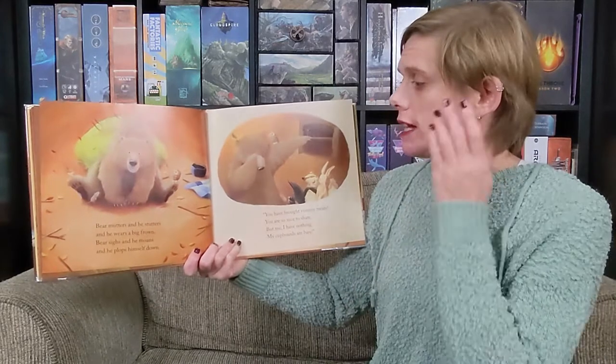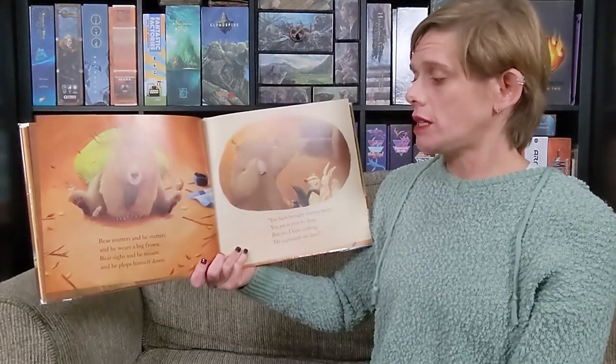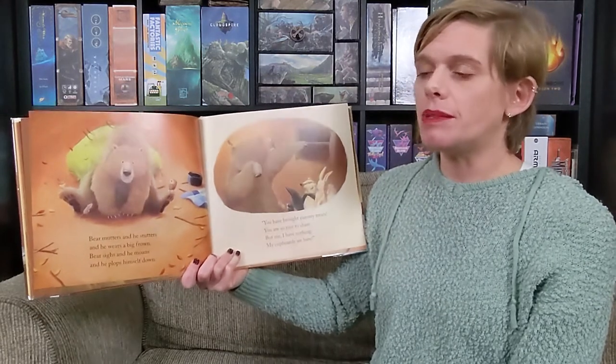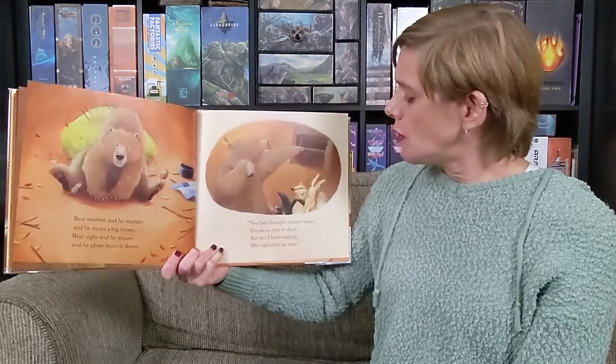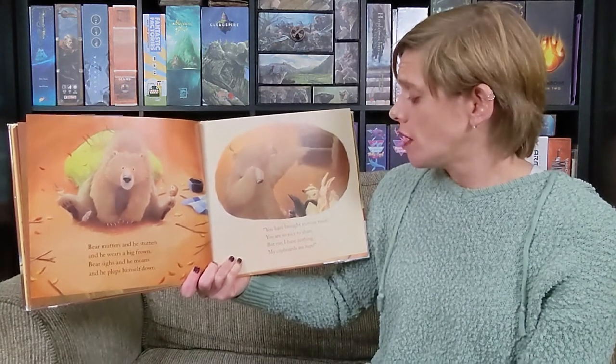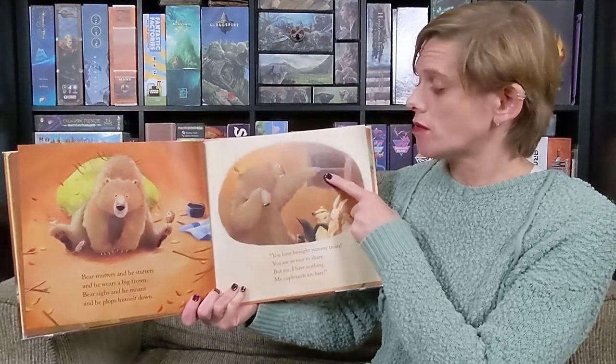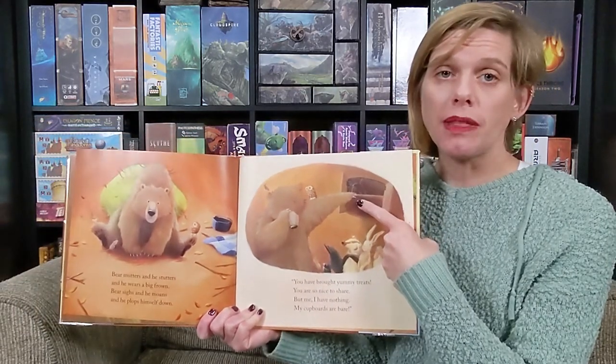Bear mutters and he stutters and he wears a big frown. Bear sighs and he moans and he plops himself down. You have brought yummy treats. You are so nice to share. But me, I have nothing. My cupboards are bare. Look, just a spider web in there.